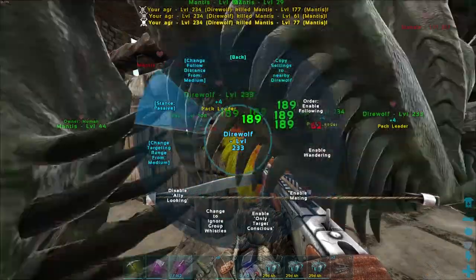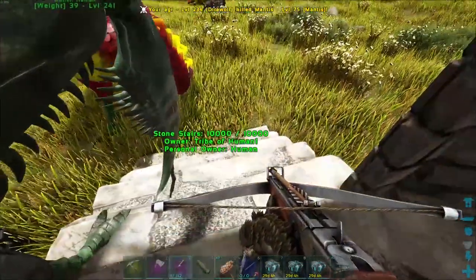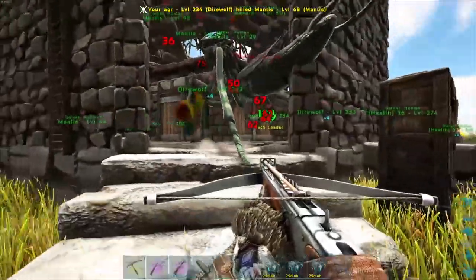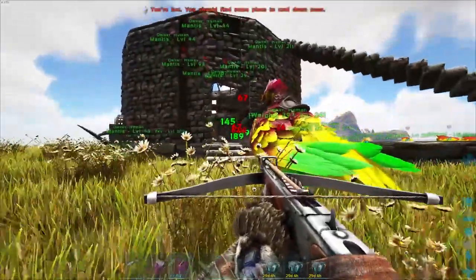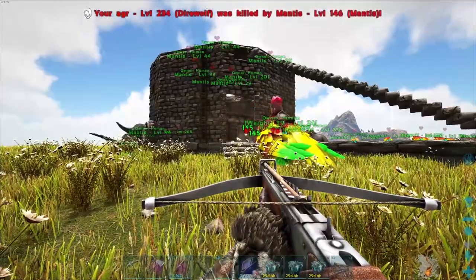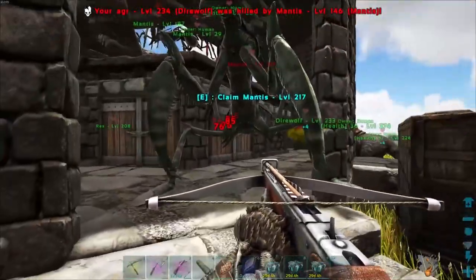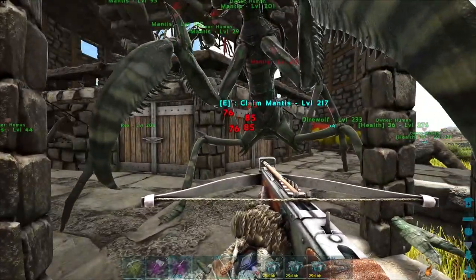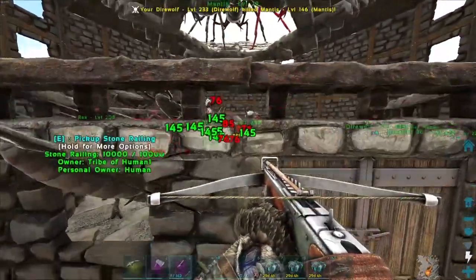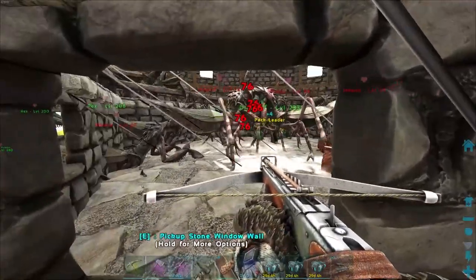Uh-oh. Hello. We'll set you to aggressive as well. You're in my face. There we go. Okay, we're good. I'm surprised they're not dead yet. What the heck? No way to kill all those mantises. Oh, there he goes. He's dead. There's still one in there, though. It might have helped if they both were on aggressive at the start, because he was just getting ganked.